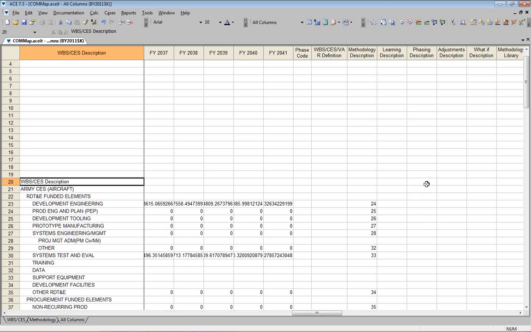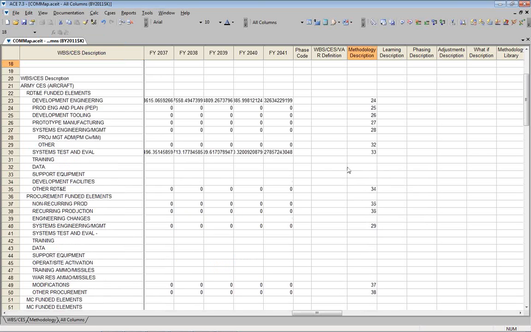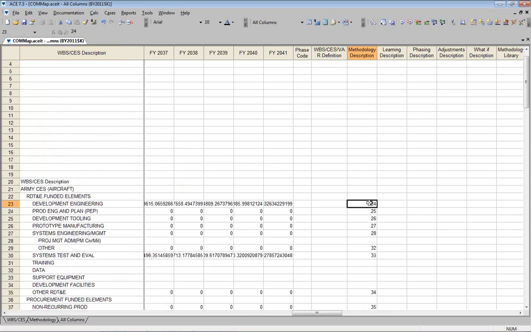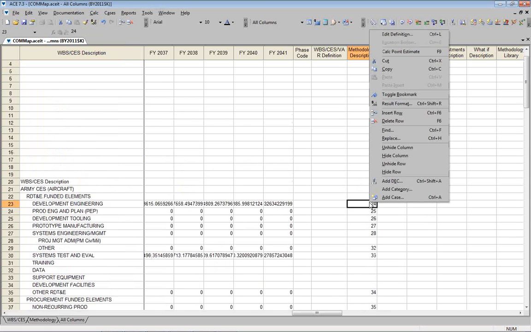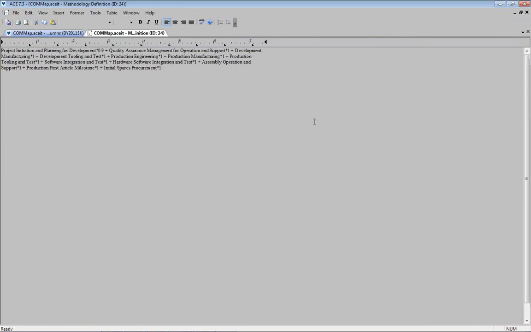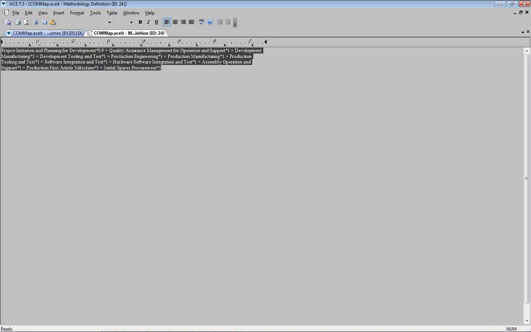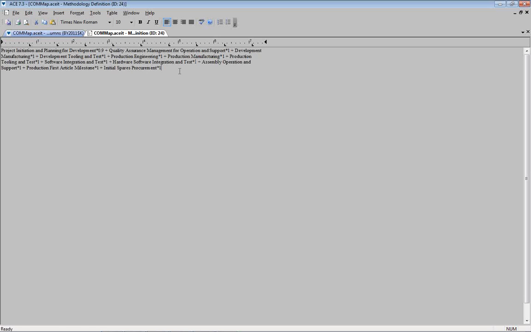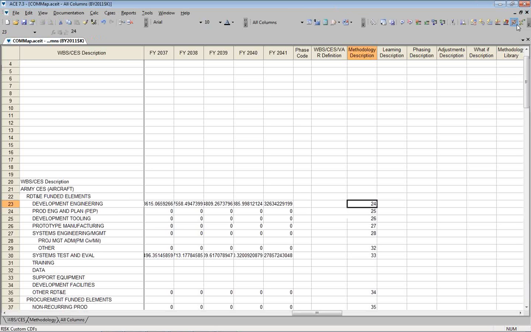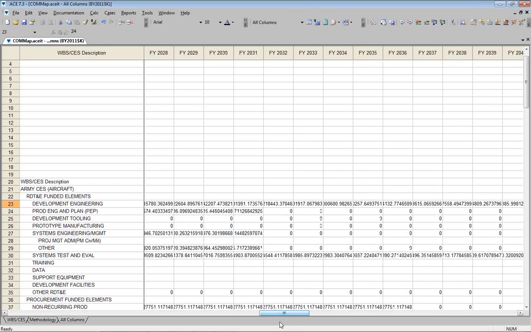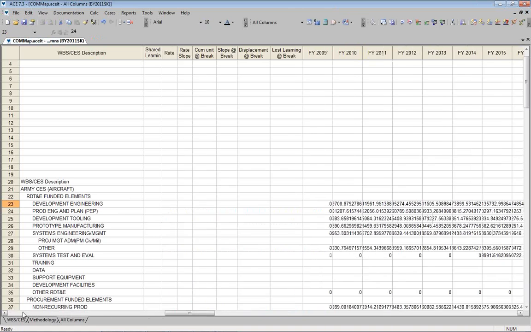The way you see that is if you come over to our methodology description, you can see you just have a number here. That's really an ID. If you right-click to edit definition, you're going to see that we now have a definition for this particular row, this particular custom activity, and this tells us what TruePlanning activities and the percentages were used to make up this particular throughput cost and the cost for the fiscal years.